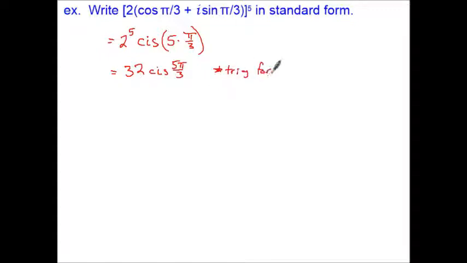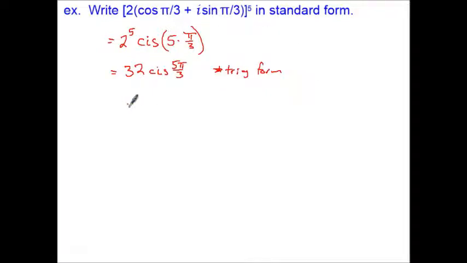Alright, so again, there's my number. I'm taking it to the 5th power, so basically what this is going to equal is my r value, 2 to the 5th, and then, using my cis notation just because I'm lazy, 5 times pi over 3. Cleaning this up a little bit, I get 32, 2 to the 5th, and then cis 5 pi over 3, if I write it that way. And really, if I was just asking for the trig form, I'd be done right now. So right there is the simplified trig form of this to the 5th power. Very nice and compact.